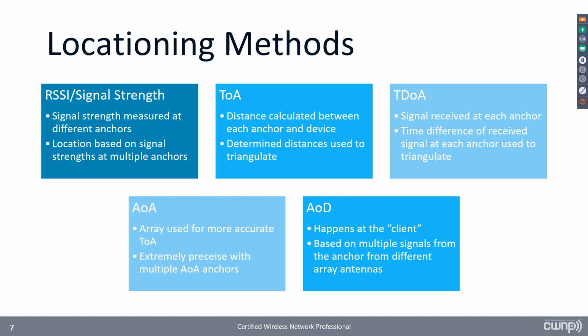So different vendors will make their argument about why TOA is better than TDOA or TDOA is better than TOA. They'll make their arguments, but the point is that each anchor is what you might call a single angle of arrival anchor, and that's what they're using. So they're using just a single signal that comes in, and the time that it takes for that signal to travel from the device to the anchor. And then we triangulate based on 3 or 4 of these different anchors that have that information. Now, AOA is looking at the angle of arrival, and it's an array used at the anchor. So this can be extremely precise.